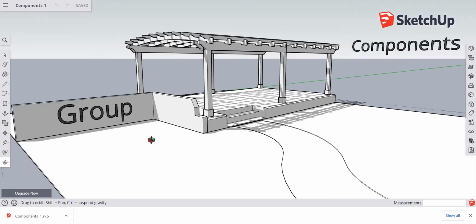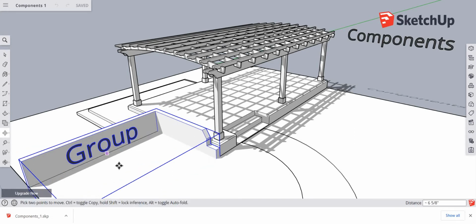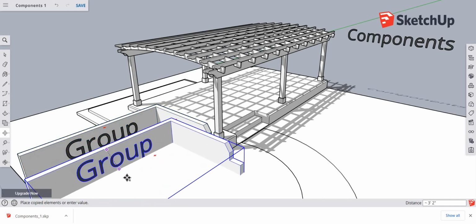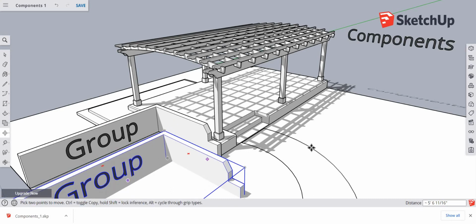So the first thing we're going to do here is grab this group, and I'm going to press Control once with that selected and then go to the Move tool, which is just typing M, and then I grab, hit Control again and grab and move. Okay, so it's Move tool once, click, Control, tap once, and then move again to create a copy.